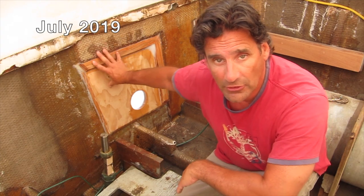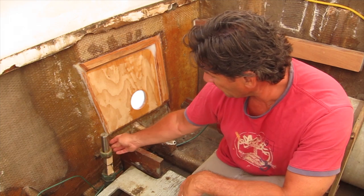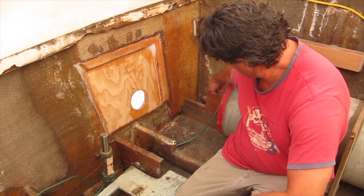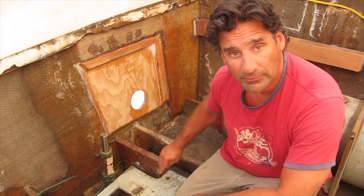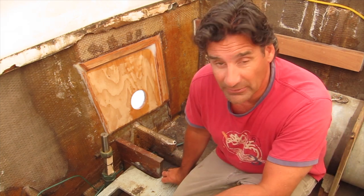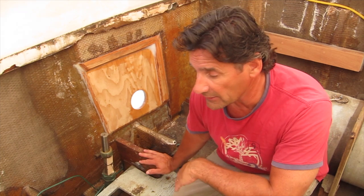What I want to work on this weekend is getting this all prepared for fiberglassing. To get in behind here to prep all this I have to remove this board here, which holds a piece of wood that goes on top that holds up the rudder — the rudder here on the port side. And then this piece back here that actually holds the fuel tank from sliding backwards. This piece isn't going to be too much of a challenge to get out. I'm probably going to only remove from here back — the piece goes all the way underneath me and ties into a cross beam here.